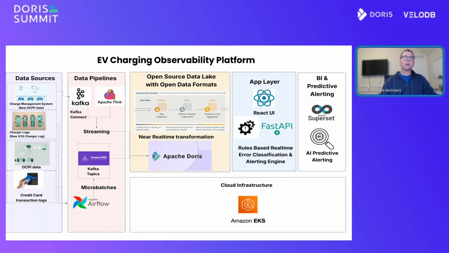So assuming that all this data is coming in near real time and transforming to these gold and silver layers, you could then do the really powerful stuff that we've seen work really well in the cloud, which is you could build a rules-based alerting engine to say, based on the specific failures that are happening, go ahead and do alerting.